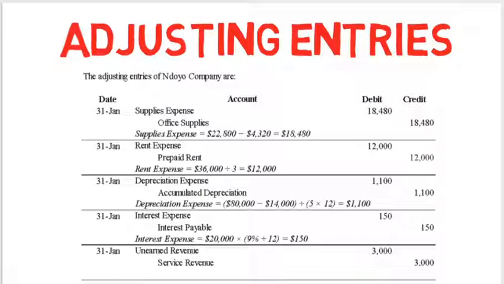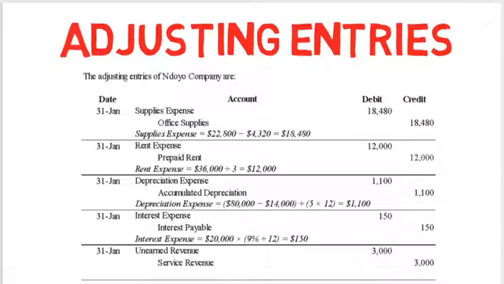This example is a continuation of the accounting cycle problem we have been working on. In the previous step we prepared an unadjusted trial balance. Here we will pass adjusting entries. Relevant information for the preparation of adjusting entries of Indorio Company. First, office supplies having original cost of $4,320 were unused till the end of the period. Office supplies having original cost of $22,800 is shown on an adjusted trial balance.